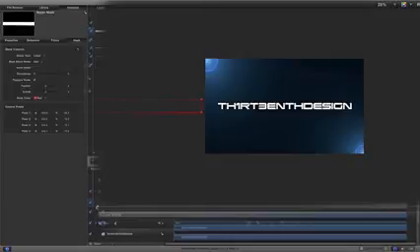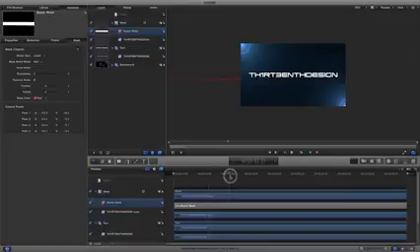Now what I want to do is move my timeline up to around 2 seconds and click this little record button, which adds a keyframe. You can do it various ways in the inspector, but this is the easiest way. I'm then going to move from 2 seconds up to 5 seconds and drag my mask onto my text.